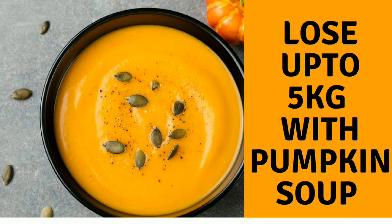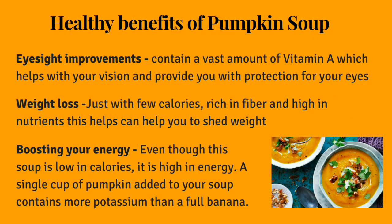So today I have brought a simple soup recipe that can help you reduce your weight by up to 5 kg. Yes, just add the soup to your daily routine and you can shed 5 kg very easily. So here are a few benefits that pumpkin soup provides us.